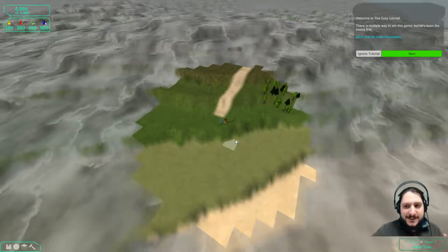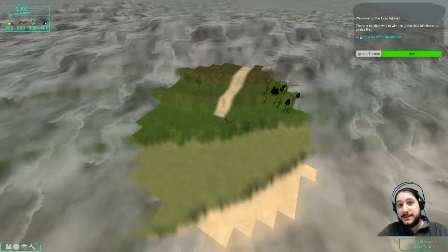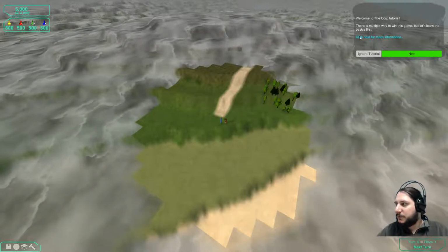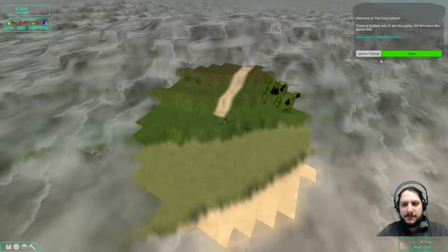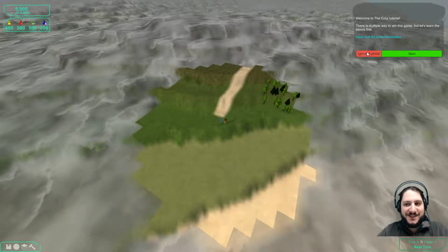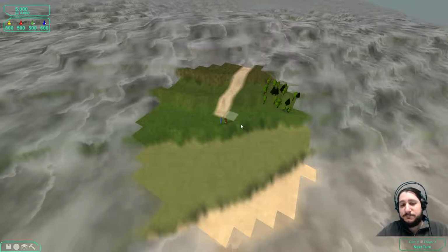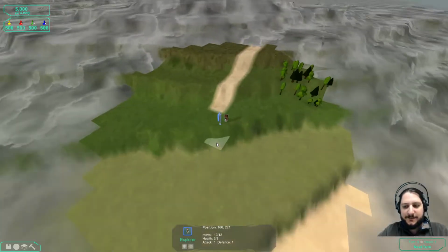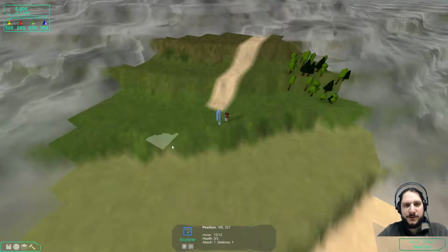So let's get started. We have a tutorial right now. It's not very good, but at least if you download the game, it will help you learn the basics. It's a work in progress, but for now I will just ignore it, and I know how to play, of course. So I will select my explorer here, and this game, as you can see, is a turn-by-turn game.